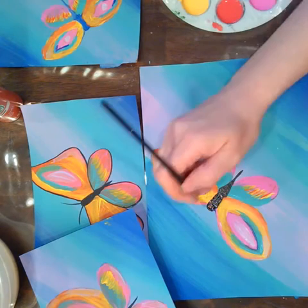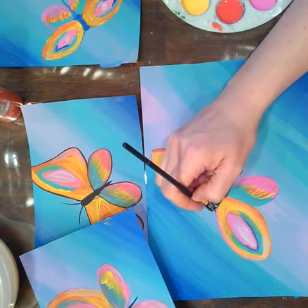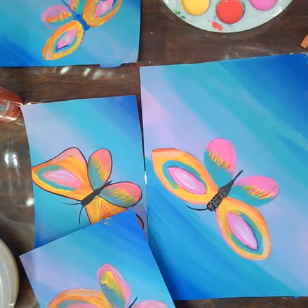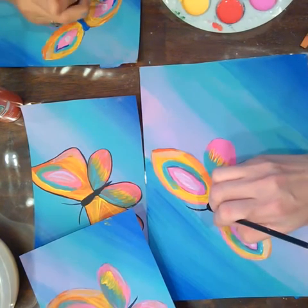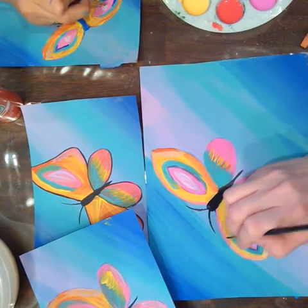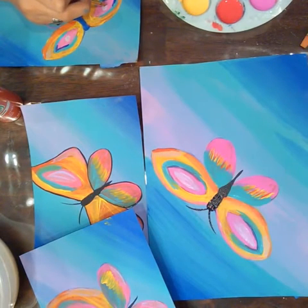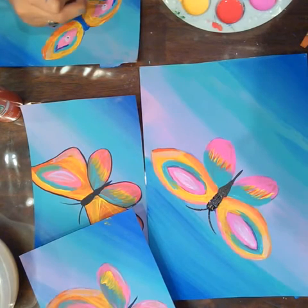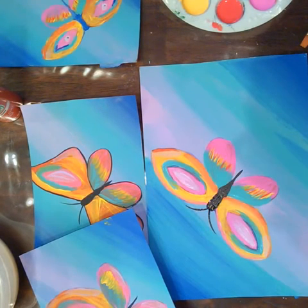You can give your butterfly a little head shape if you want, but I didn't like the way it looked when I tried it earlier. Then for my demo, you're just going to take a brush, start at the body, and then pull it out. There you go. Oh, that's the butterfly.